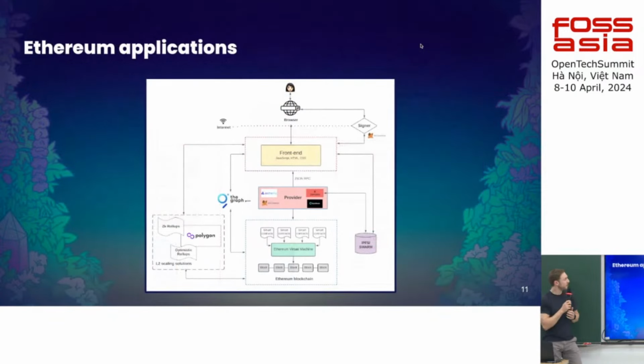If we dive a little bit deeper, your users will still interact with applications using a browser, in a classic manner. You will use a signer for that. A signer is what we call a wallet or your account. So you will interact with the front end of your application in the same way that you do with traditional ones. And you have what we call a provider that also allows users not to use a node, because generally you have to go through nodes or run your own node to use the blockchain. Well, you emulate that with providers.